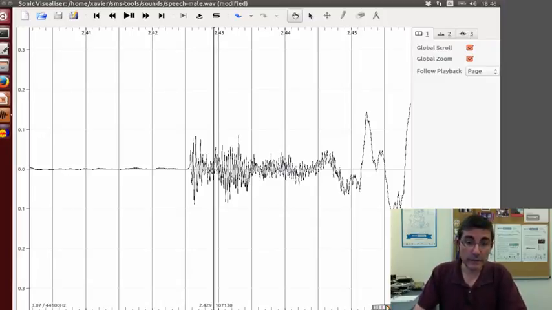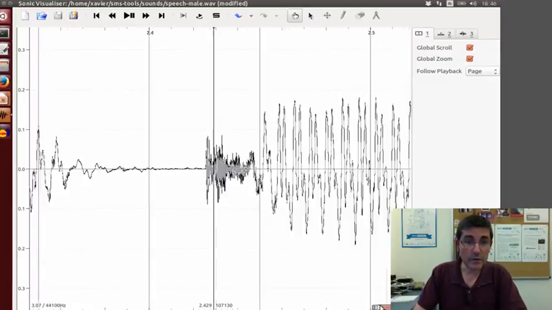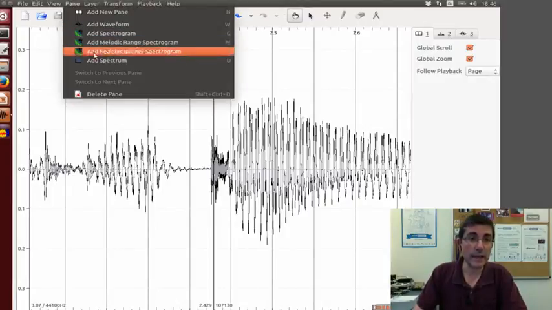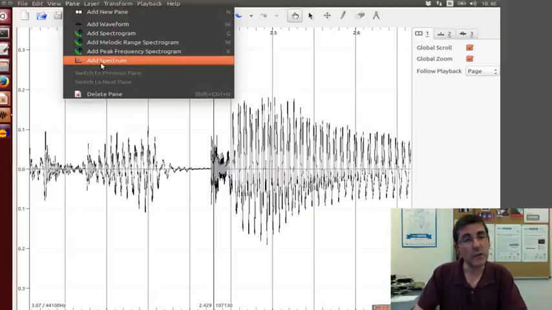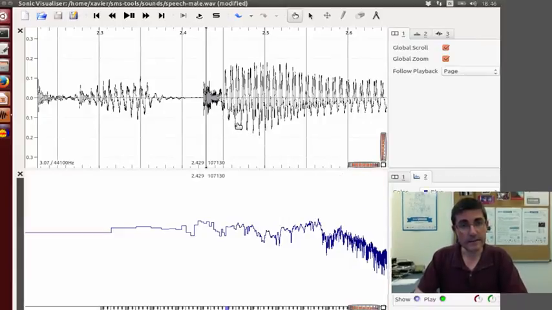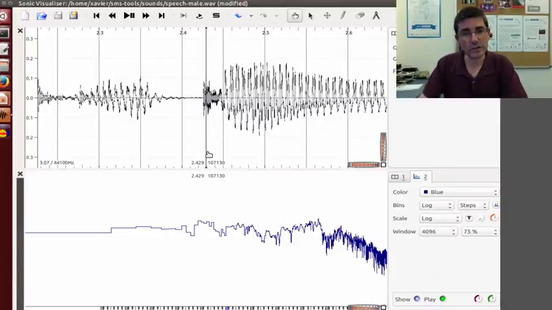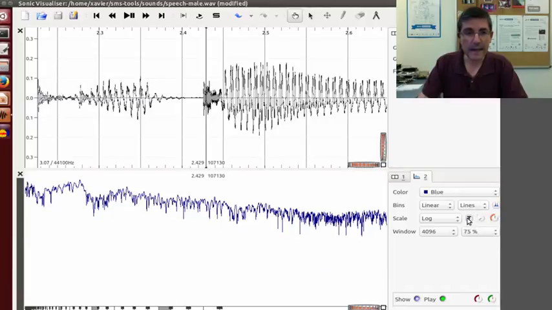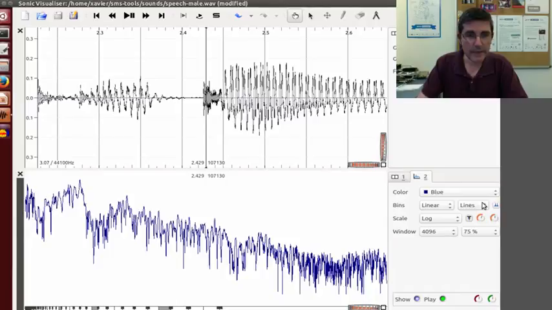Okay. In order to reinforce these ideas, we can, of course, use the spectral analysis. And in Sonic Visualizer, there is the concept of panes, and we have different panes that we can display, and there is one that is the spectrum. Okay, so this is the spectrum of this sound at the particular location of the cursor, and as I said in the previous class, it's better to visualize the horizontal axis in linear steps, and maybe put it in lines, and then have a better dB range to look at.